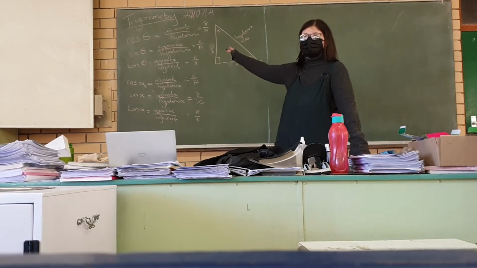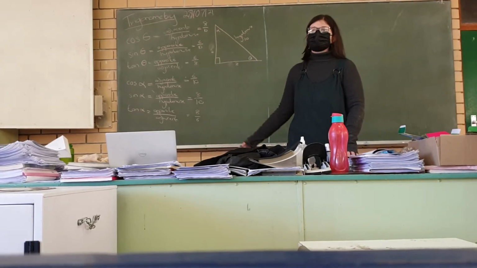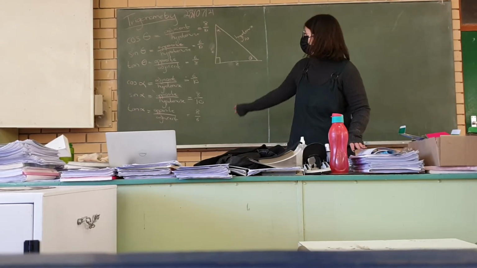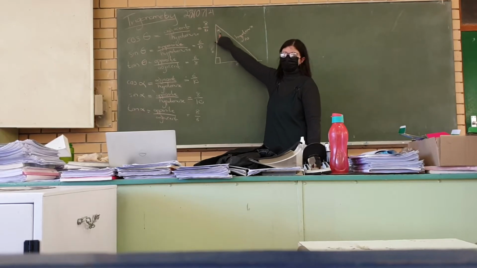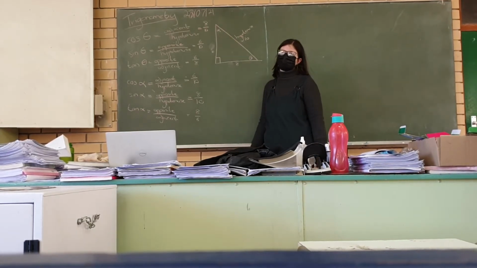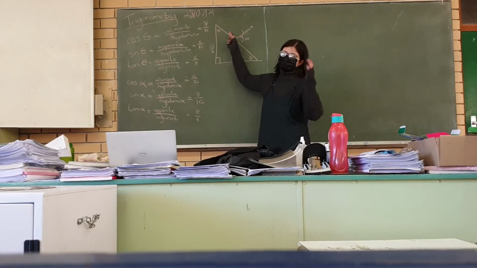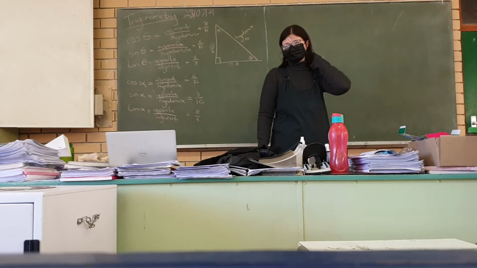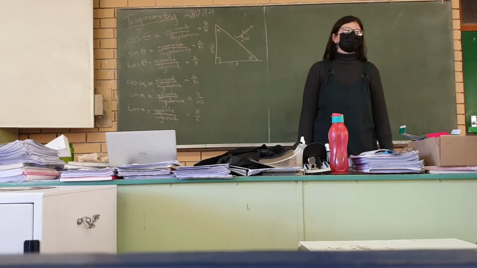Yes. Alright, alpha is just a letter. I could call it A or B or whatever. Alpha is just a letter, and it means it's that angle. I'm just showing alpha to say it's that angle. I could say that's X and that's Y. Instead I used Greek letters and I say that's alpha and that's theta. Okay, any other questions?